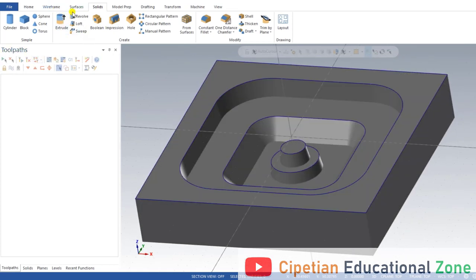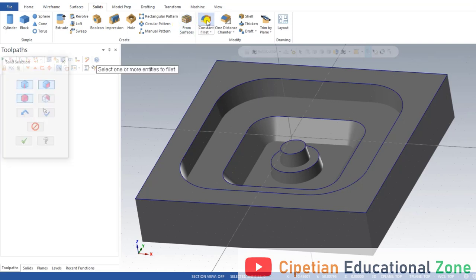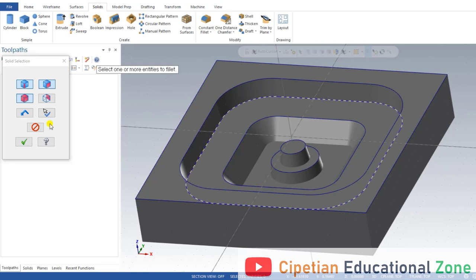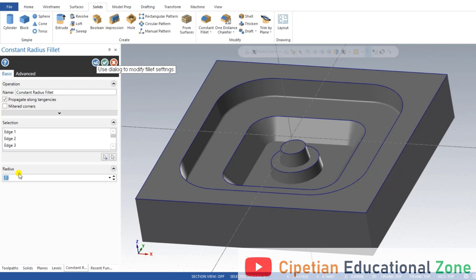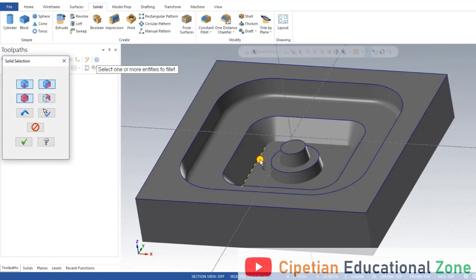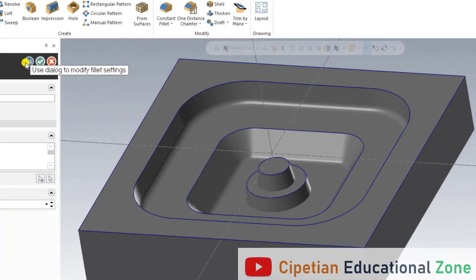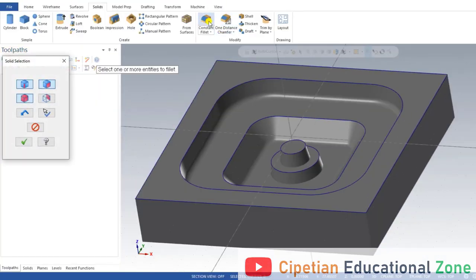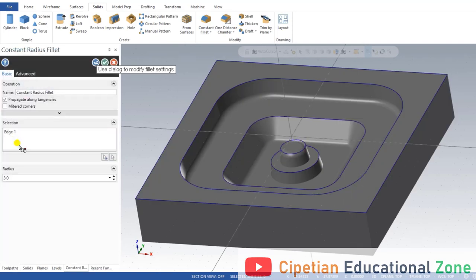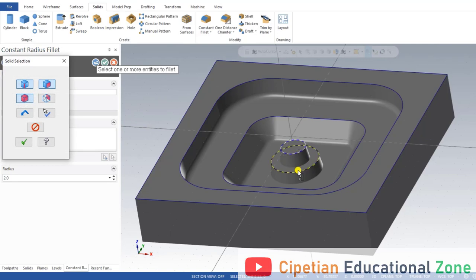So first I have to make a fillet on this one. For this, to create a fillet, we go to Solid and Fillet. Then we select that area. So we press Shift and select chain. Okay, the radius of that one is 3.0. Okay, we press okay and again we make a radius R3 and okay. Let me click on the fillet, click here and okay. And the radius as per the drawing is 2 mm. Again, I want to select another entity. I can select or add an entity here. Add entity. Okay.